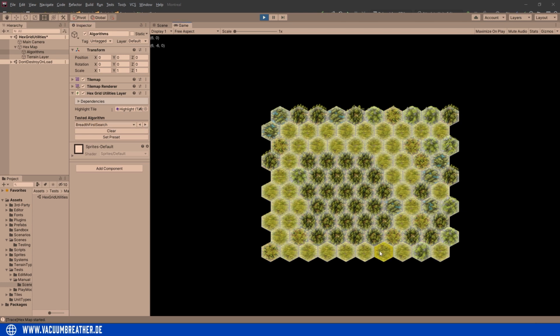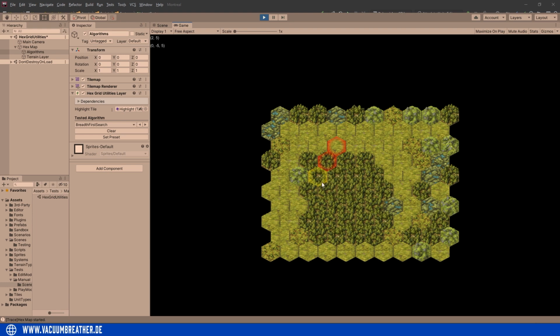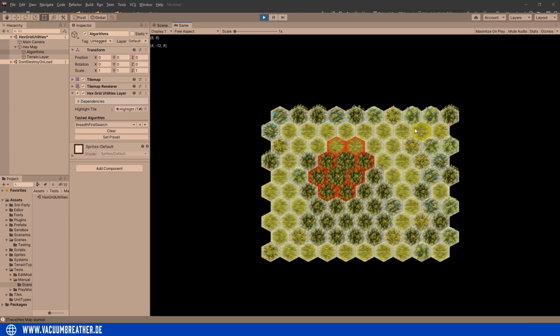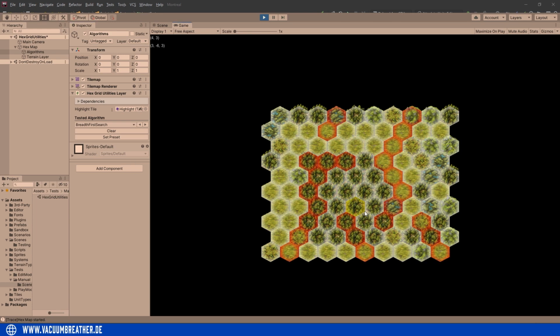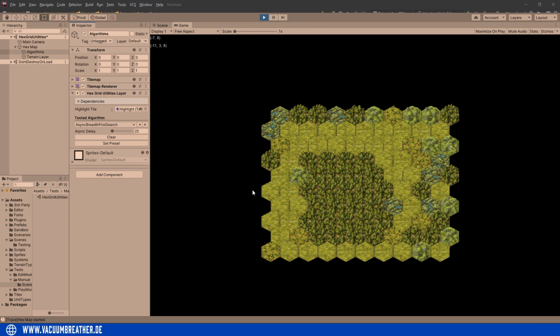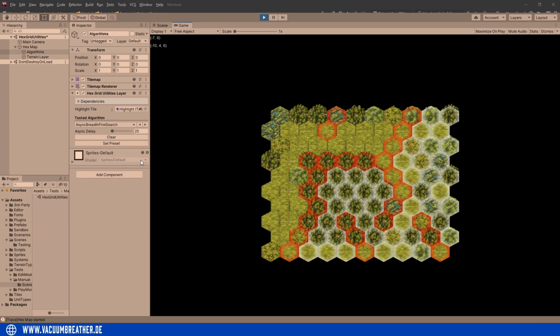Then we have breadth first search, which in this case is not really all that interesting. I can, however, block some hexes, and then you can see what this is actually doing. If I load a preset here, then you can see it even better. If I block some stuff off here, it only fills this. And if I do it asynchronously, which means I have an asynchronous method where I can give it some stuff to do whenever it visits a hex, then you can see what is actually happening here.